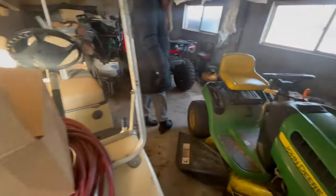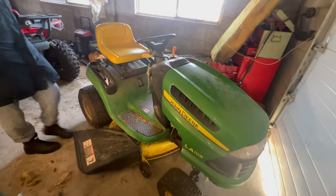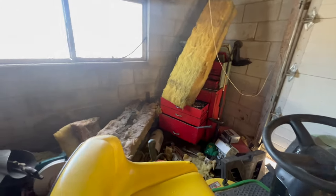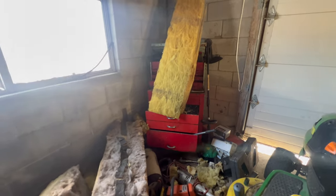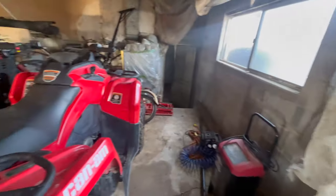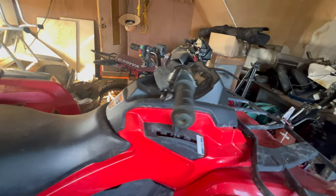I mean, you could sell a lot of this stuff, and I'm sure somebody could get these things started. It's an old ride-on mower. There's a key in there. Oh, look, the lights work. Oh, no way. The lights work. It's an old table saw. Lots of tools. There's a toolbox there. You can't really see it very well because the insulation in this garage is starting to fall out. But this thing, I want to hop on this. This thing is so interesting. I know, you guys. This is so awesome.